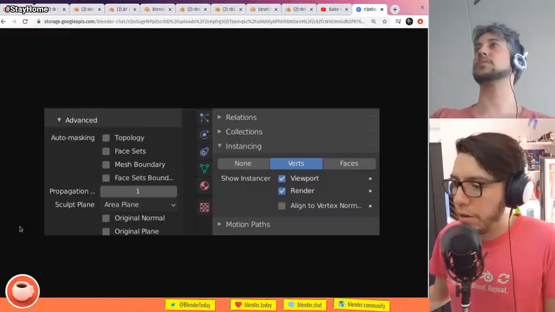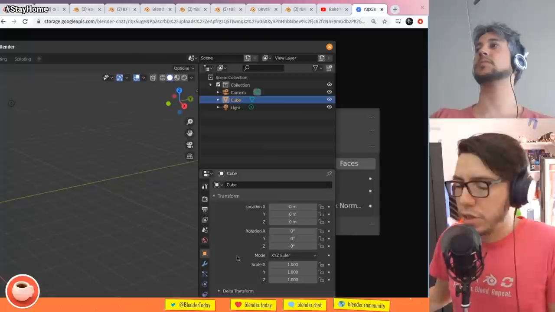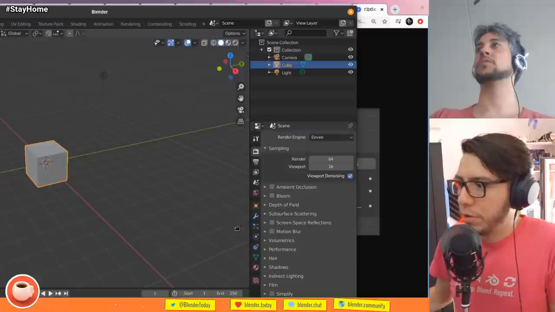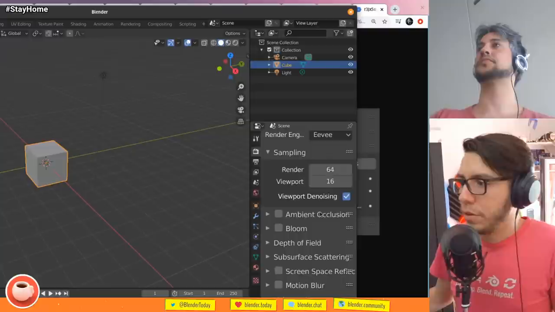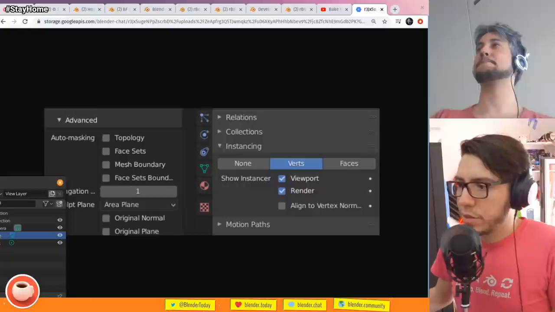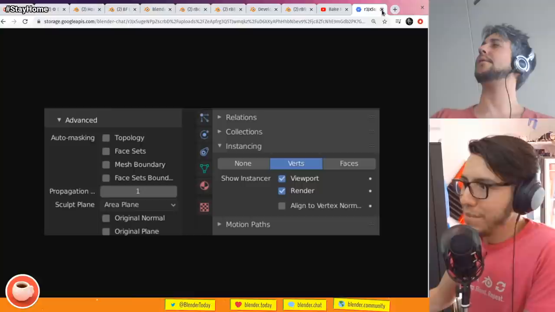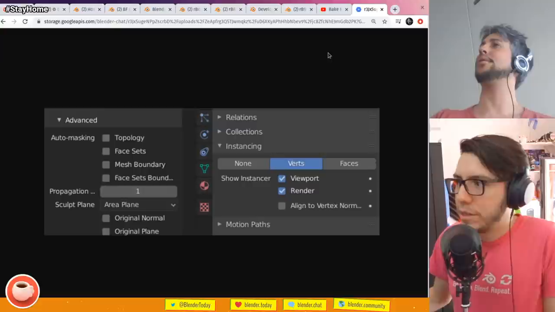This issue has been there forever, since the change in the way the whole interface looks. For example, you have the text, and all the way to the corner you have the button for denoising, or anything that uses a checkbox. Now the checkbox will be first, and then the text. This is maybe not big code-wise, but it is in the interface. So these will be shipped together with the modifiers for Blender 2.90.